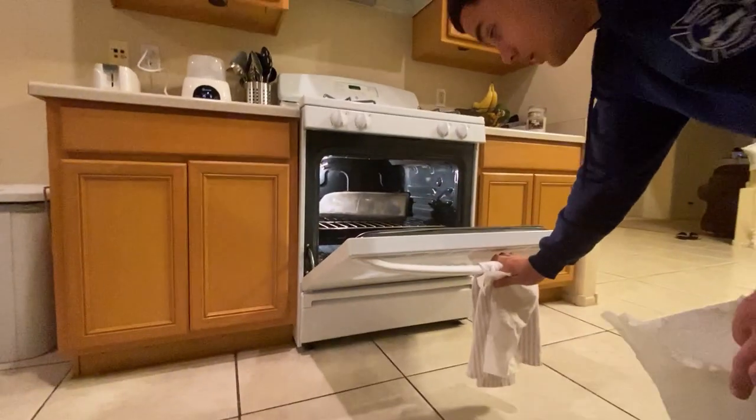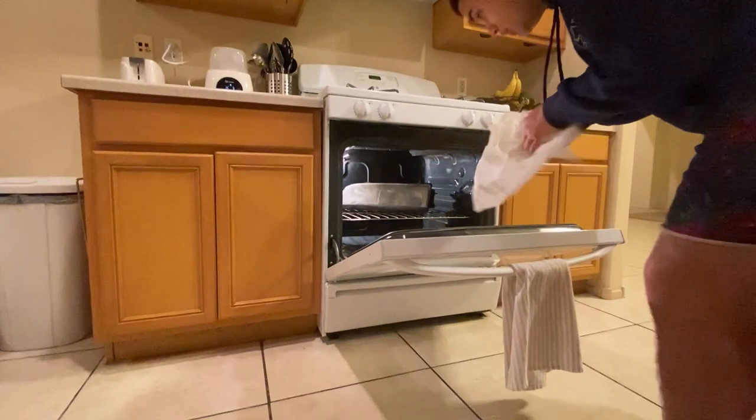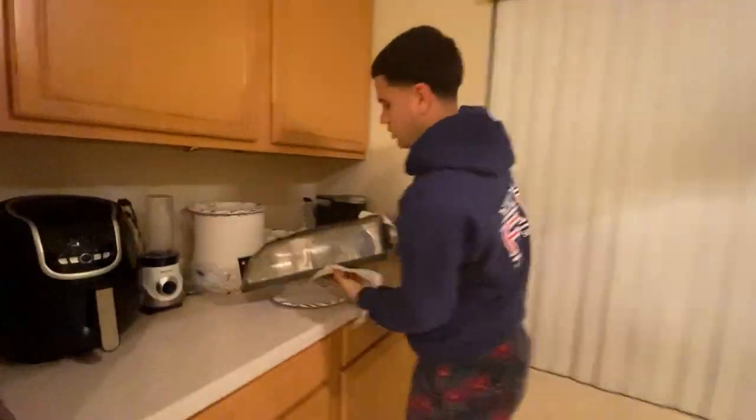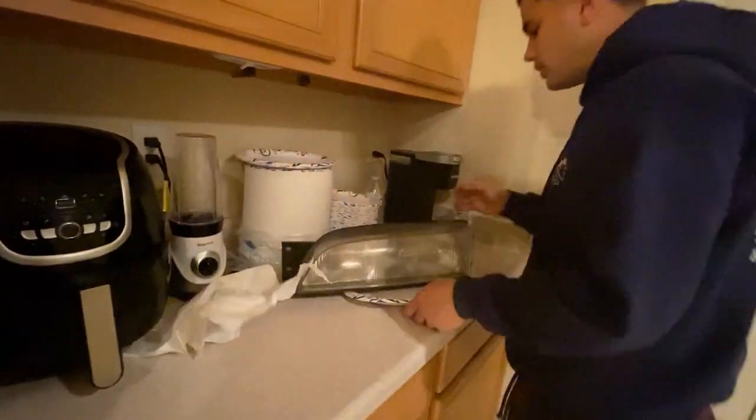A few moments later. All right, it's been in for almost 10 minutes, I think. So I'm gonna go ahead and grab it out of the oven without getting burned or anything. Now I'm gonna try to separate it. There's two more clips, by the way, that I didn't see. Oh, that's not good. Those are not supposed to be in there.